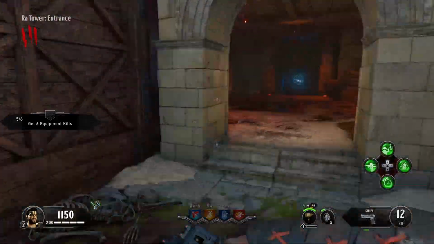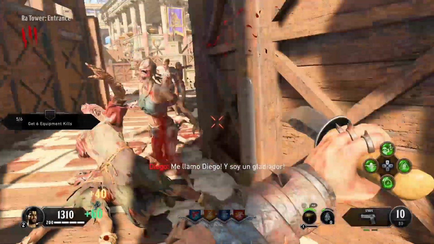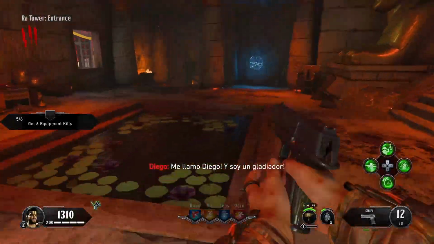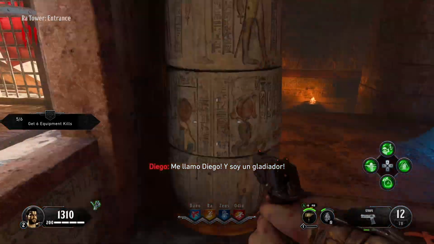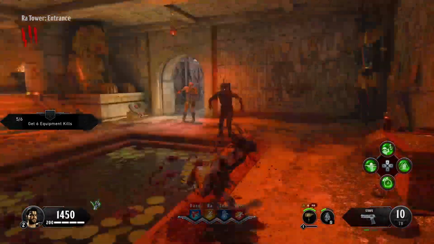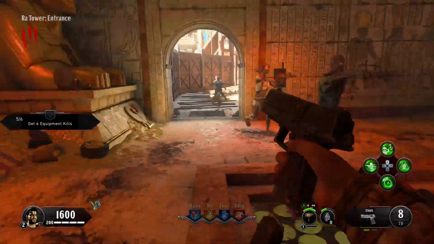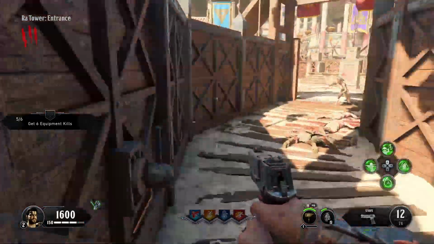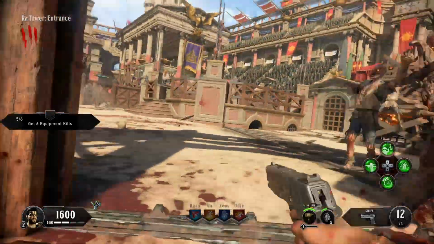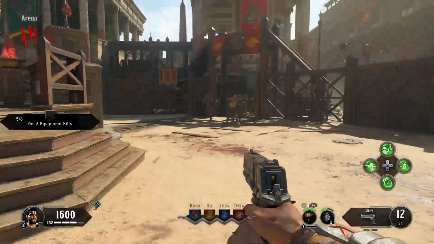So I don't know how to do this Easter egg. Aha! Me llamo Diego. Y soy un gladiador. And he's Spanish. No touchy! There's a lot of zombies. I'm gonna do my hammer.